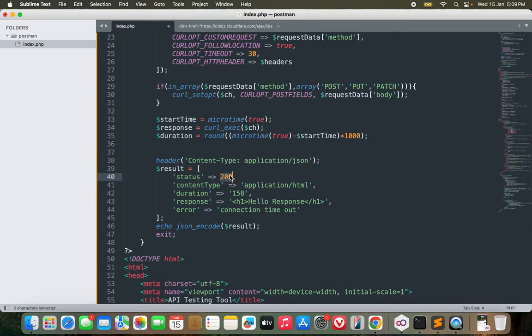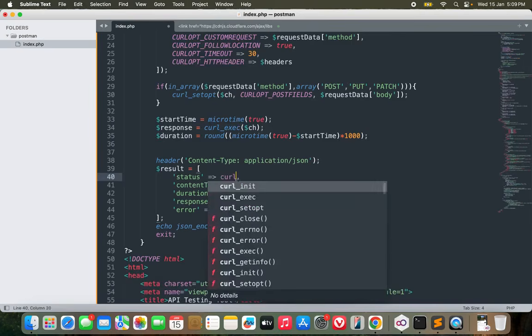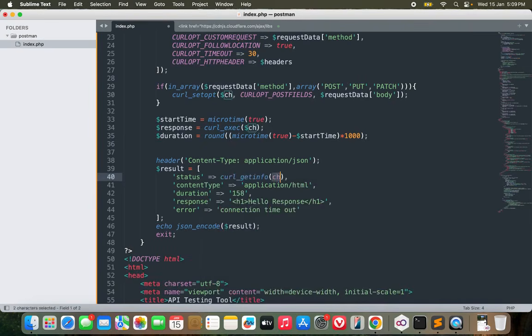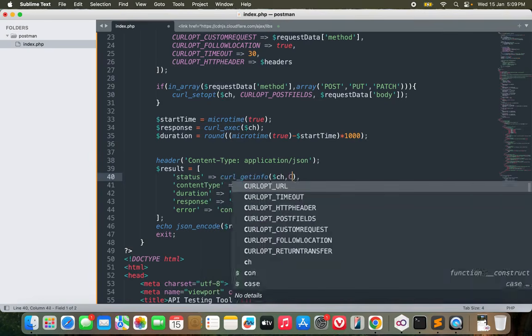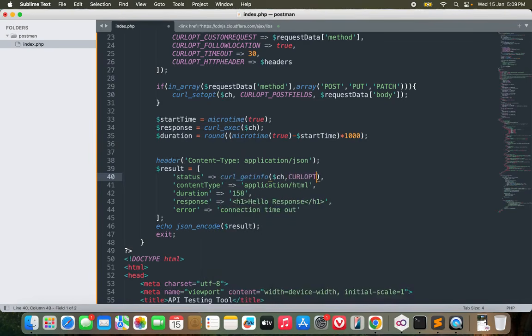Now I think we're done. We just need to update these values now. The status should be curl get info ch. What info do I need? CURLINFO_HTTP_CODE. I'll get the status code here. For the content type, I need to do a similar thing. It's not the http code, it will be content type.